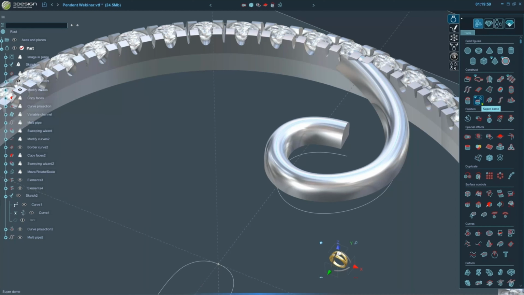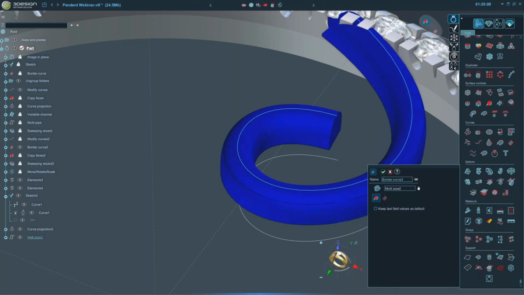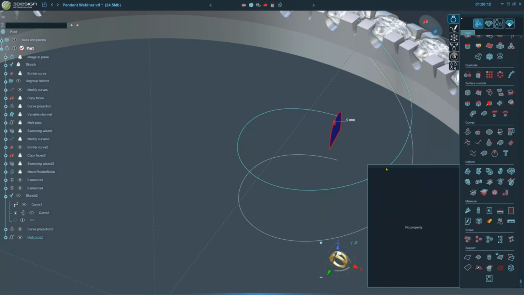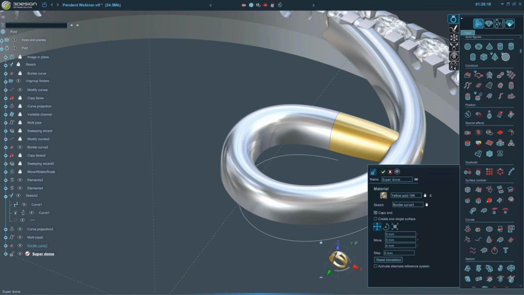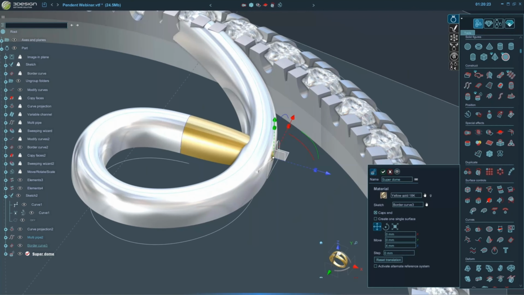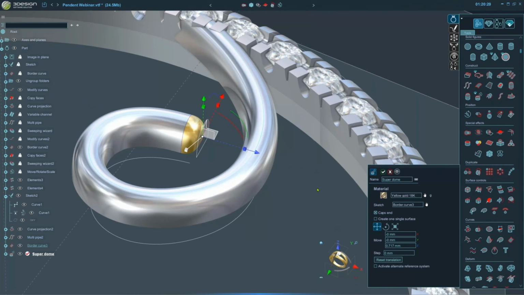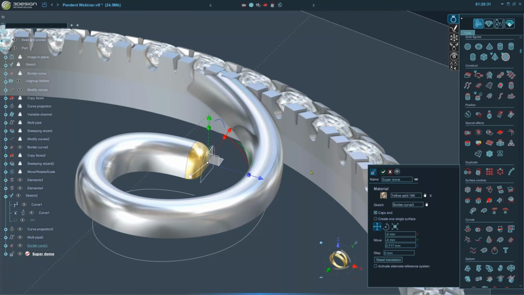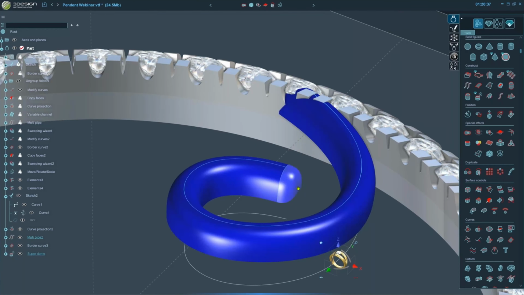We could use a bulge on this, but that's basically what the multi-pipe has built into it. Super bulge was something one of our application engineers programmed to create these bulges from just using a curve. So I'm going to go ahead and extract the border, the end of my little filigree piece here, like so, and then we're going to super dome it. And just like that, it domes it out. Now, if I just click on any of these tabs here, we can use the move, rotate, scale tool. I just want to push that back so it's not sticking out too far. Preview that. And you can see sometimes you get a much nicer dome using that technique. And we'll just Boolean these two together.